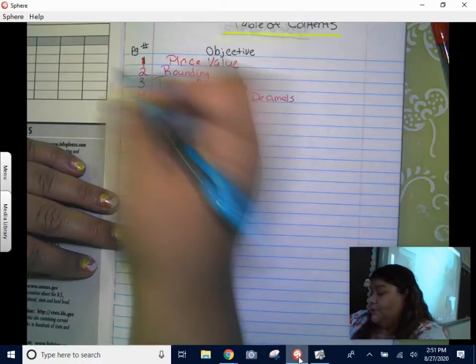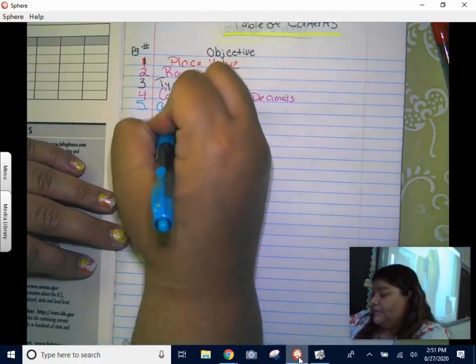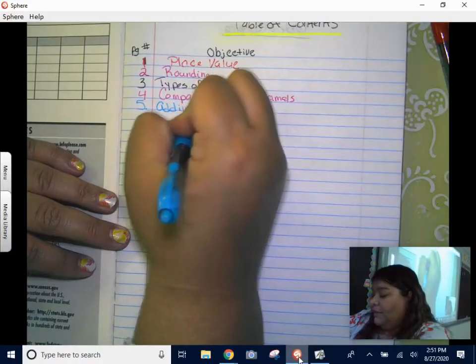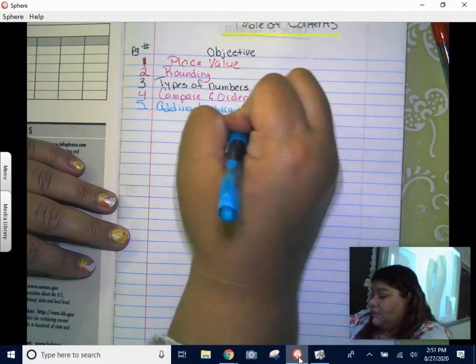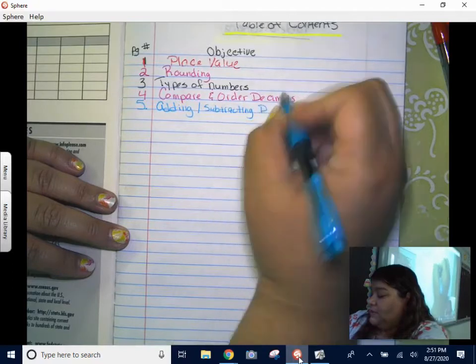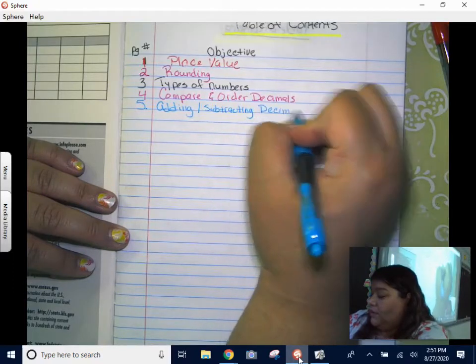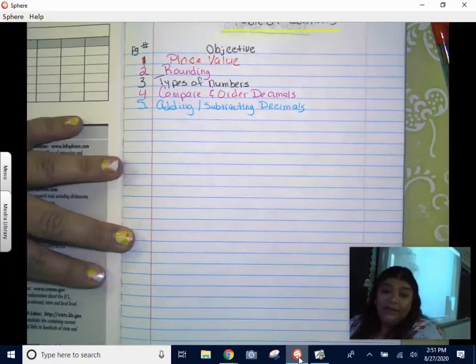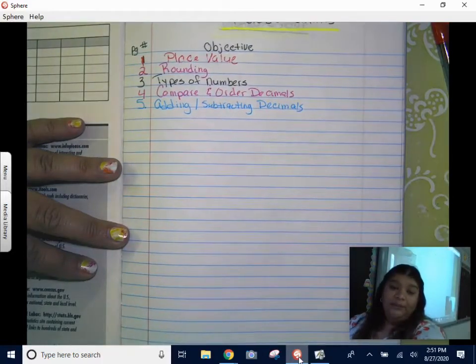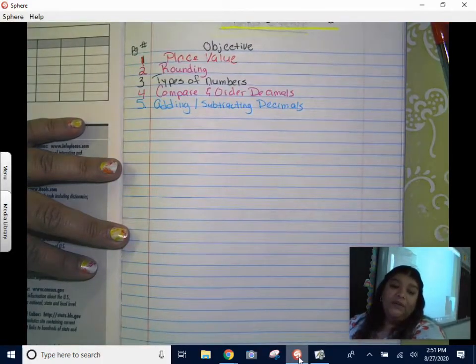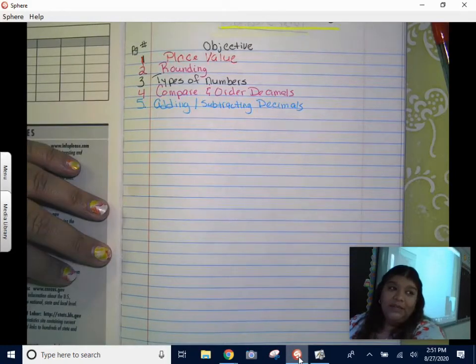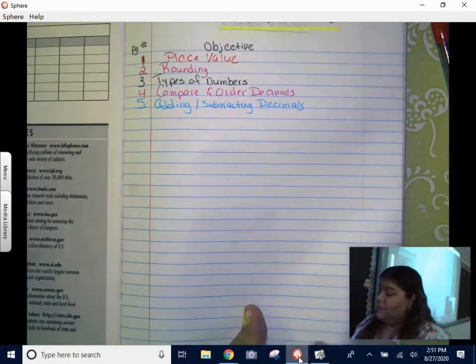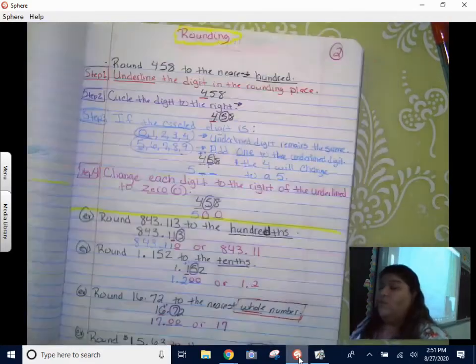So today we are going to be doing something simple, something easy. We're going to be adding and subtracting decimals. Okay. So we're going to keep on building from what we did last week. So now that you know how to compare and order them, you know their place values, that'll get us ready for addition and subtraction. And I went ahead and put adding and subtracting together because they have the exact same rules, okay? So we'll go ahead and do those together. Knock them out in one day.